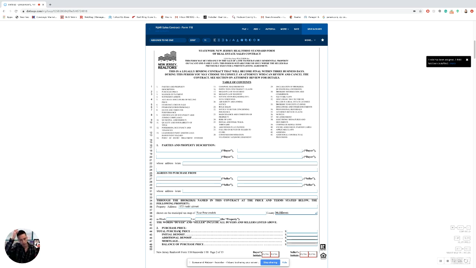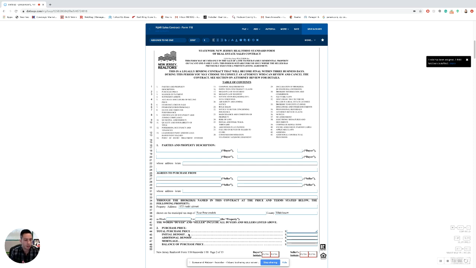Purchase price of the property. When you're negotiating offers, this is where you put the terms of the offer in the initial offer. So yes, you do need this contract filled out for every offer that you end up putting in, whether it's the initial offer or the final offer. Everything has to be signed. This has to be filled out. So total purchase price, that is going to be the initial offer that you're putting down. So if the property's $200,000 and you want to initially offer $190,000, that's where you would put $190,000.